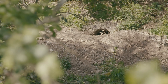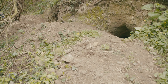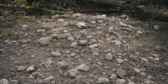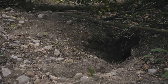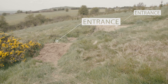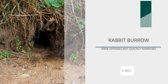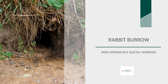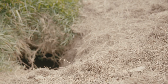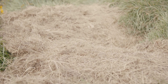The initial indication of the presence of a badger sett are openings adjacent to a large spoil heap. A spoil heap is where the clay has been dug out by the badger. There may be some rocks or stones amongst the clay. Badger setts can have more than one entrance. These entrances will be a minimum of 25 centimetres in diameter, whereas a rabbit burrow may have a wide opening; however, the chamber itself quickly narrows to less than 15 centimetres. The presence of hay-like bedding at or adjacent to the sett entrance is a definite sign that it is a badger sett.